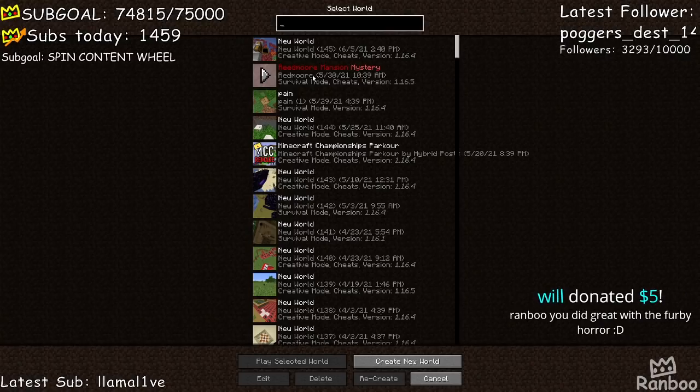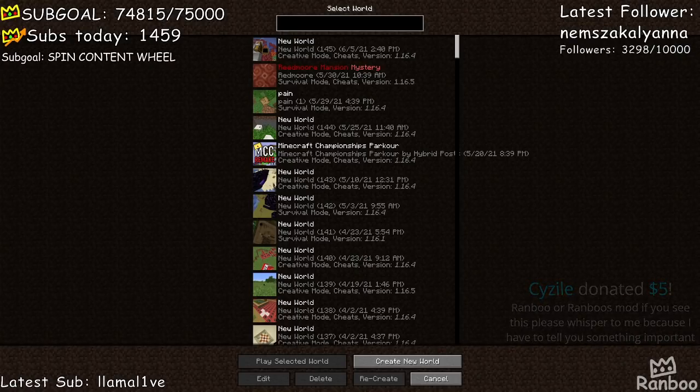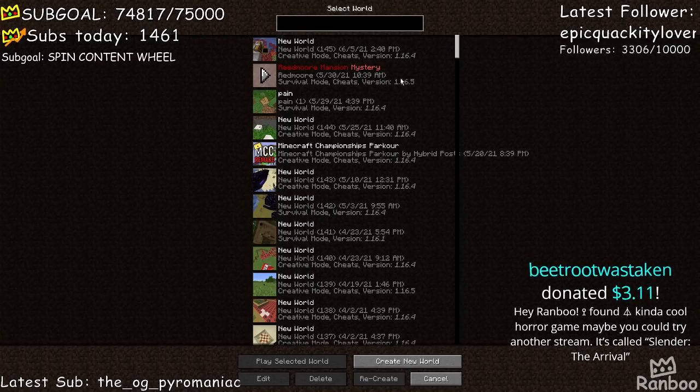Okay. This is a Minecraft horror map. I'm assuming for warnings, probably jump scares, probably Minecraft horror. So it's going to have probably blocky blood or something. I don't know. It's going to have something, that's for sure. So, let's do this thing then.